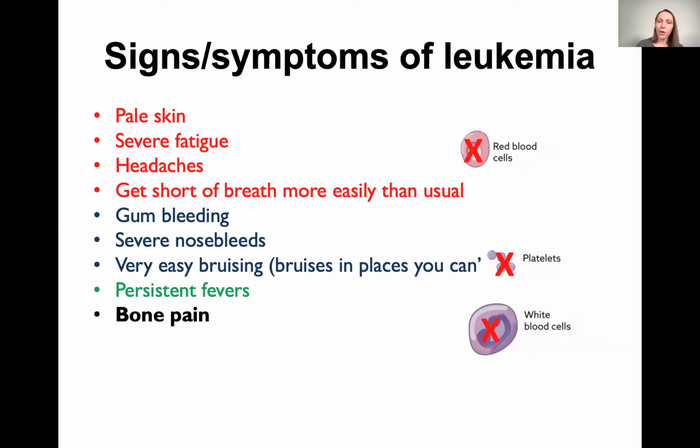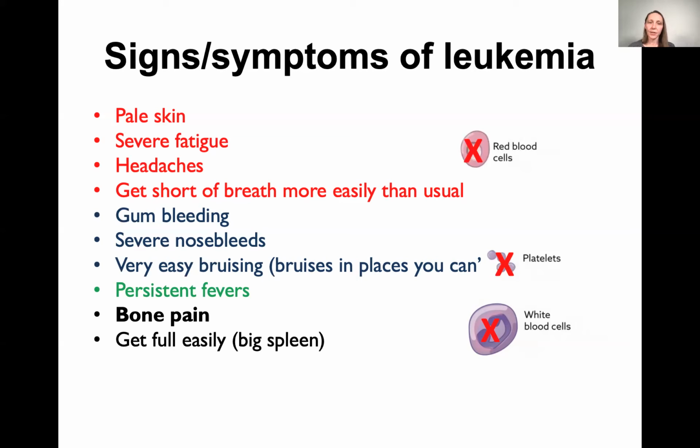Additionally, because all of the leukemic cells are in the bone marrow, which is a confined space, it can lead to a buildup of pressure inside the bone, which leads to bone pain. That can be to the point where you have a child who is refusing to walk because their bones hurt so bad. It's usually really bad leg pain. Back pain is another red flag. If you have a child with bad leg pain or back pain, that would be a reason to be checked out by your doctor.